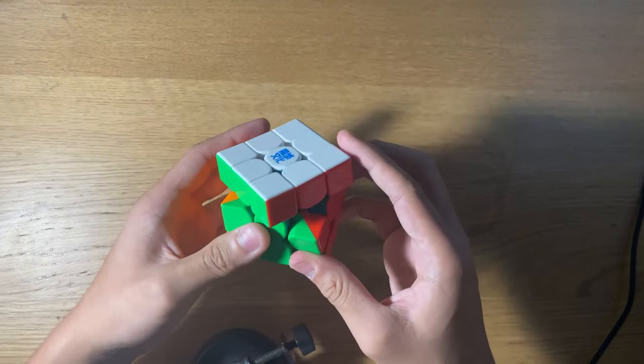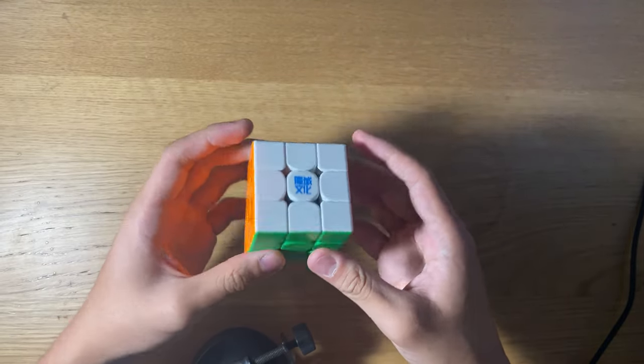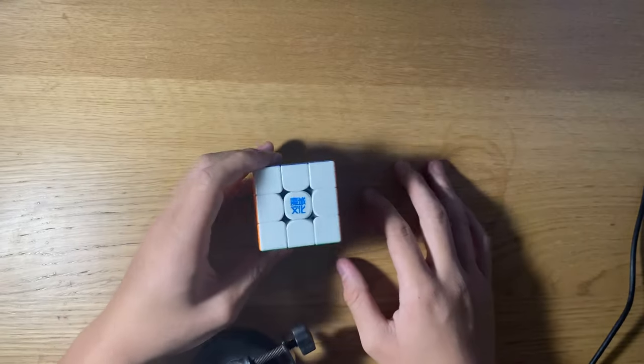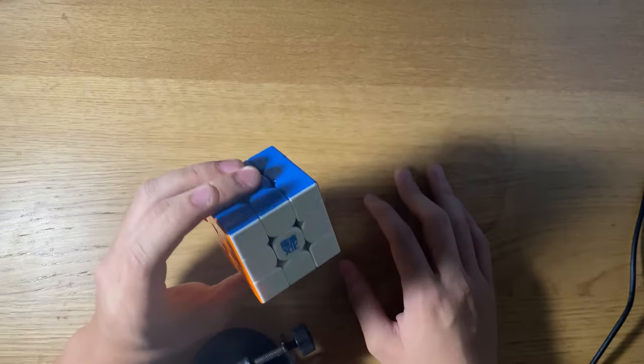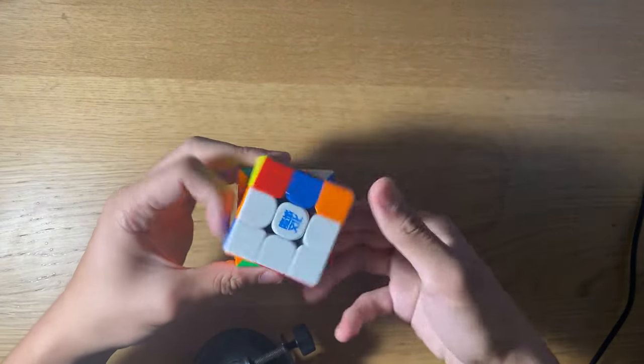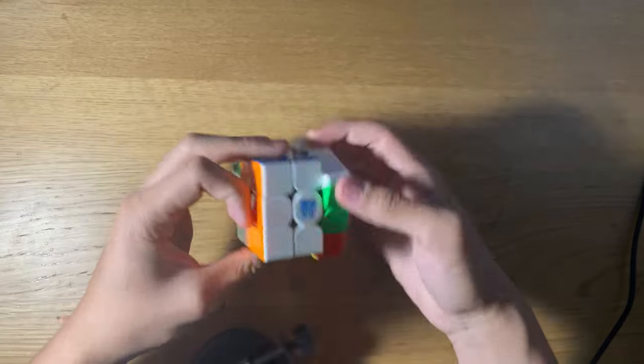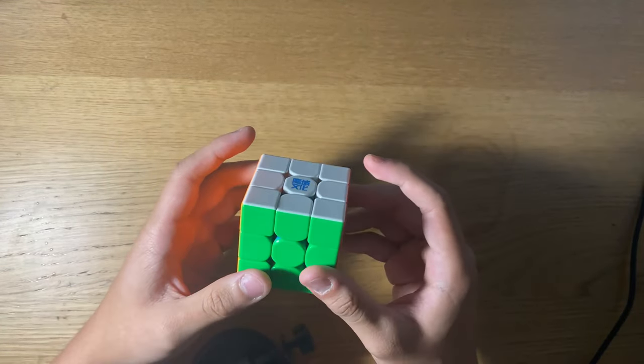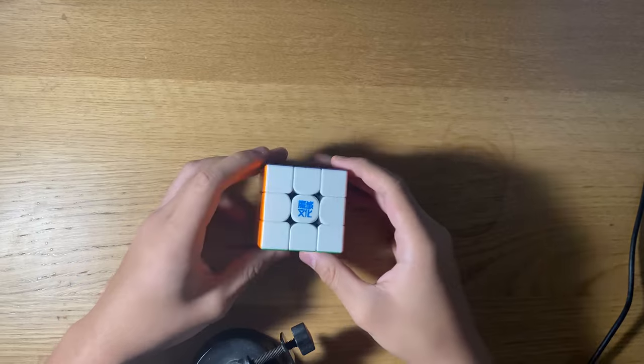Everywhere except for there. But the Worm V9 is really nice. It's been my main. I've used it for a month. It's way better than any cube. It's like a cheaper version of a GAN cube. That's how you describe it. Okay, let's go into the pieces.